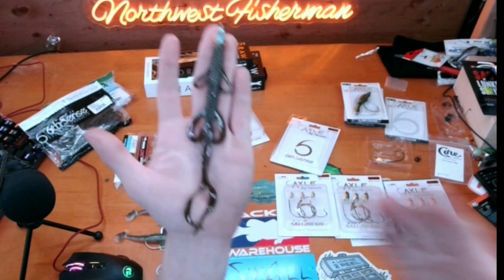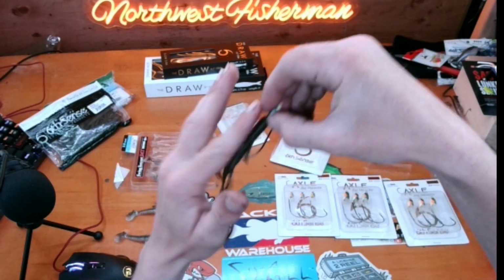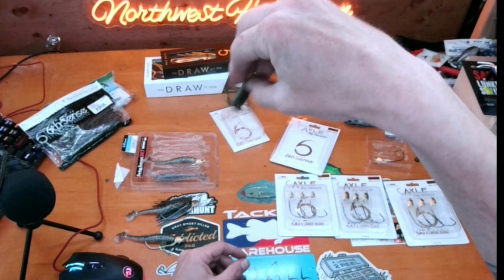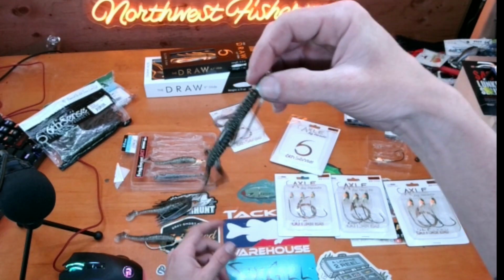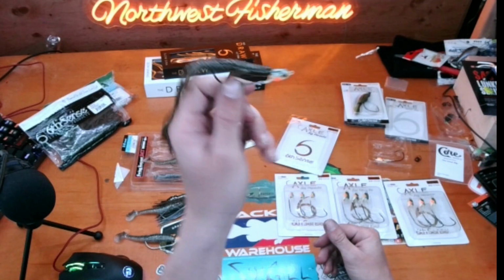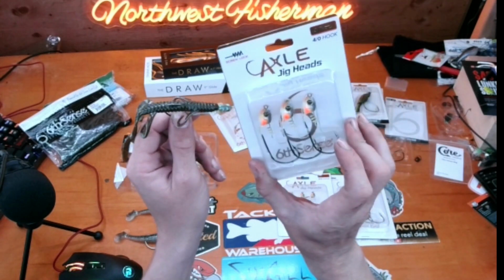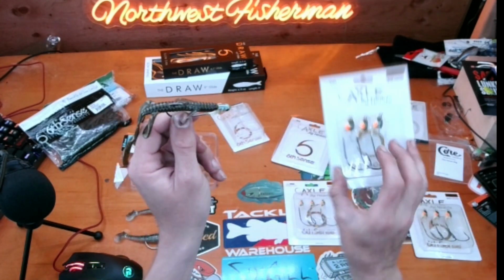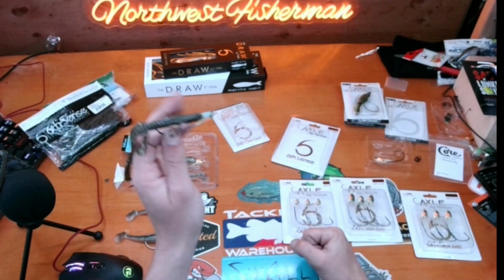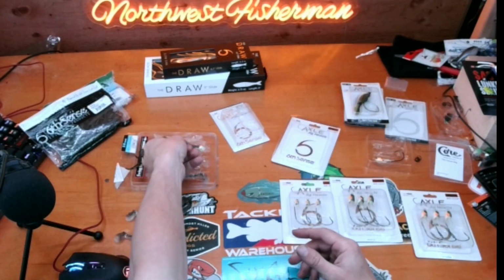With this, you can, and it's still just as weedless as everything else. It's weedless. It's got an extra free added movement, just maybe not quite as much as you would have with a normal Texas rig, but I like the option of being able to throw creature baits on it. And even with the larger 5/0 1/2 ounce guy, I can throw something really big like a 9-10 inch worm that I really want to get down there. I like it. I don't know if you guys are gonna like that theory, but I like it.